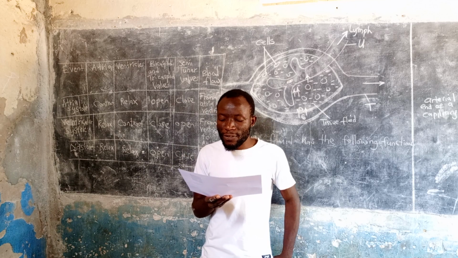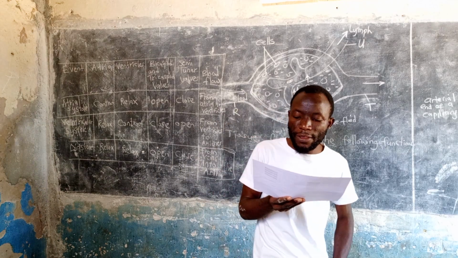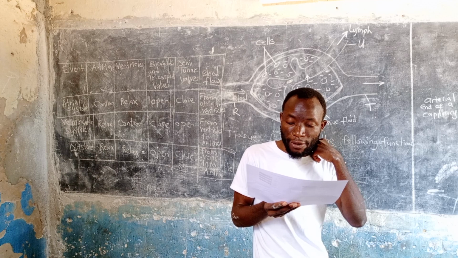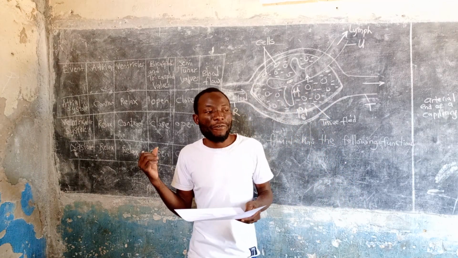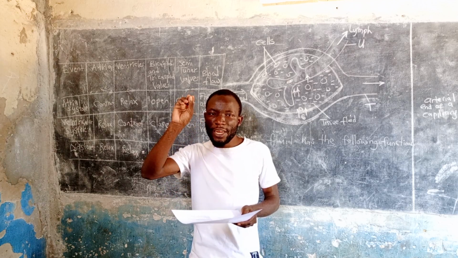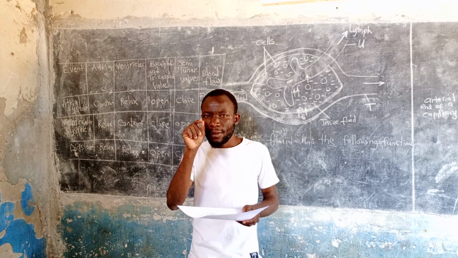Now, fatty deposits, known as plaques, build up in the blood vessels and narrow the passageway for the movement of blood. Have you heard? When the fats enter the blood system, what are they doing? In the vessels, they are accumulating, so they are making the blood vessels very small. Are we together?